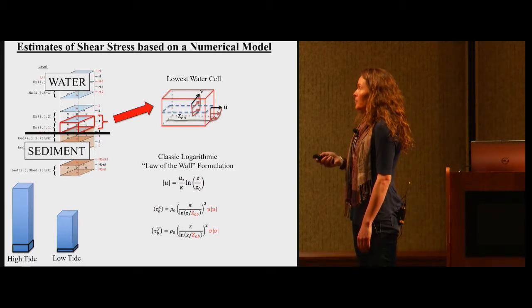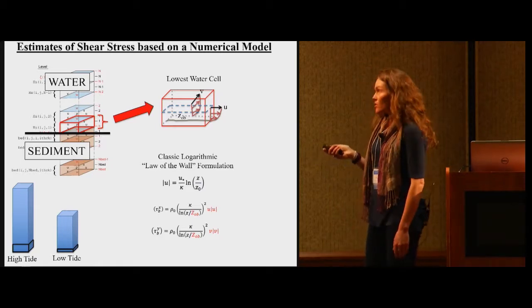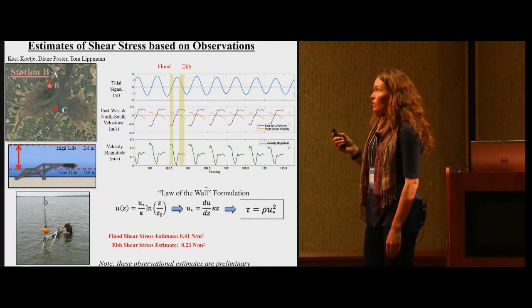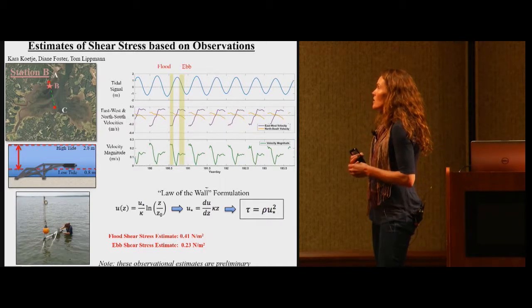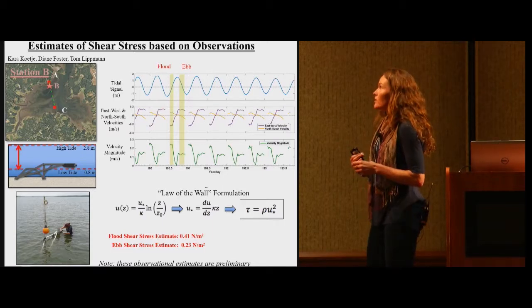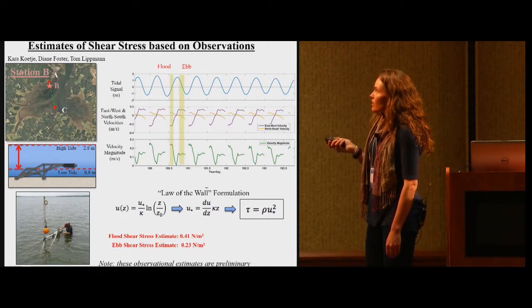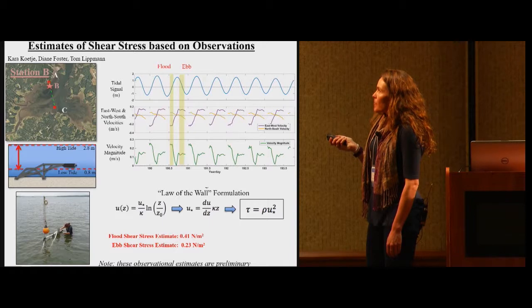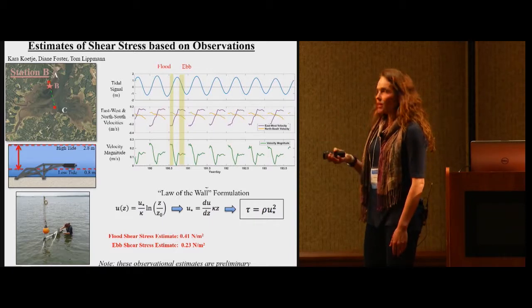So I think for us, we're pretty lucky because we can also go out and collect observations of shear stress, and this is how, well, observations of velocities and then estimate shear stress from that. So this was work that was done by a master's student. She just defended a couple weeks ago. And she went out and deployed instruments in 3 different locations, but there's a lot of eelgrass here, so she didn't get very good data. And B had the strongest currents so that she could actually make an estimate.